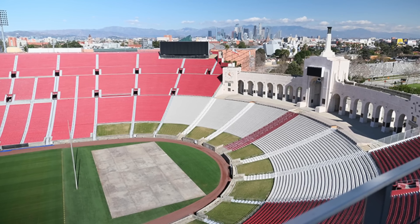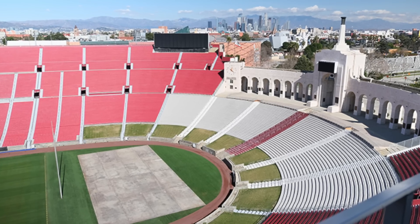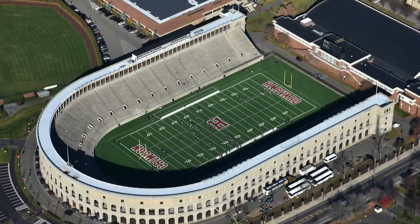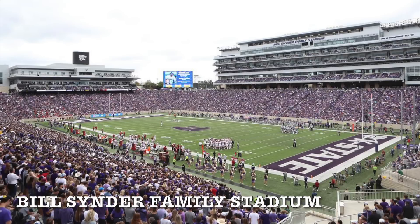Ladies and gentlemen, welcome into six different underappreciated sports stadiums right now in America. When it comes to underappreciated stadiums, we have to look at stadiums that maybe don't get a lot of the spotlight. Maybe the home team isn't very good, so we don't talk about them — kind of stadiums that fall through the cracks when it comes to public discussion. Some college football stadiums and an MLB stadium are included as well. Let's kick it off with Bill Snyder Family Football Stadium.